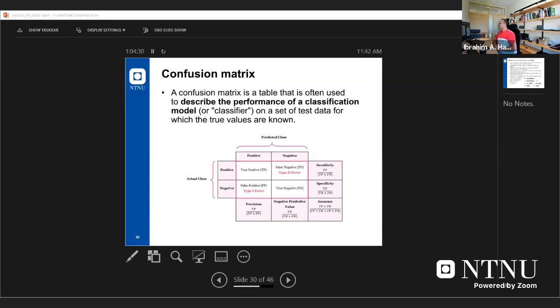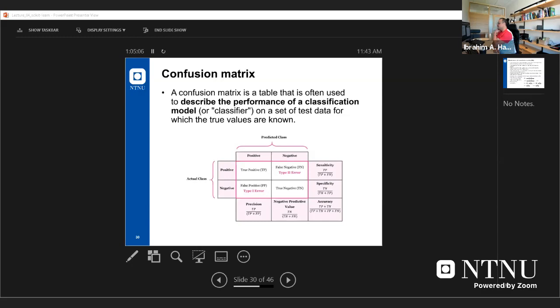So the confusion matrix is a table that is often used to describe the performance of a classification model. We don't use it for regression; there you can use mean square error, mean absolute error, or any score for describing the regression accuracy of your model. But in case of classification models, we use the confusion matrix, a table used to describe the performance of a classifier on a set of test data for which the true values are known.